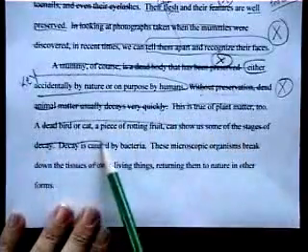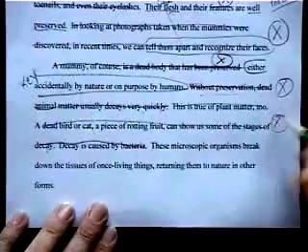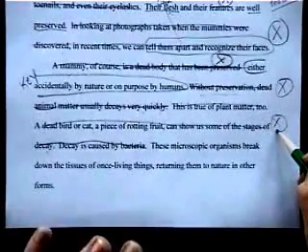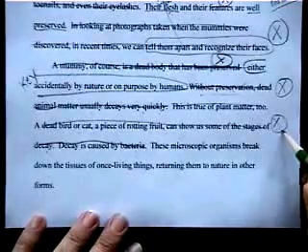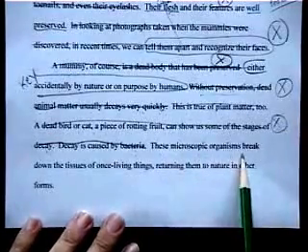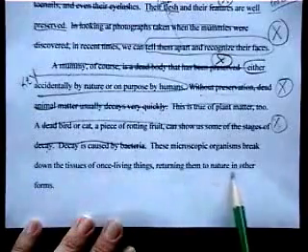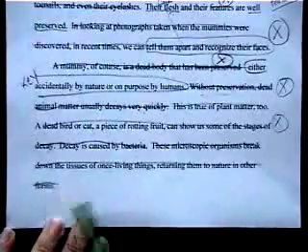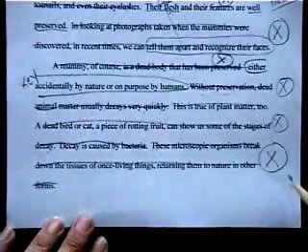Of course, I'm going to hold it in my mind because this is important, because learning about decay helps me to understand how preservation takes place. But for the purpose of just writing our summary, I'm going to get rid of this and say that it's unnecessary. These microscopic organisms break down the tissues of once living things, returning them to nature in other forms. Once again, talking about what's not necessarily happening to a mummy. So I'm going to get rid of this and call it unnecessary.